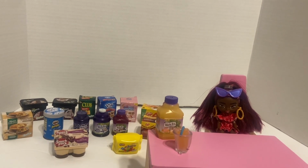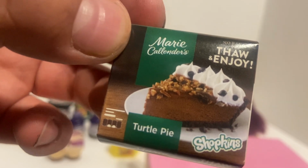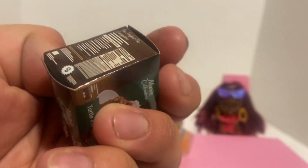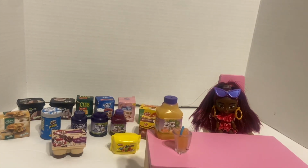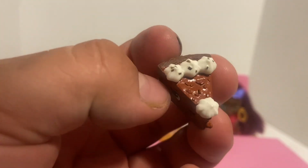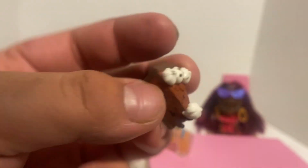And then we also have this Marie Callender's turtle pie. Thought and enjoy. You can see it. There's more of that pie. Let's go ahead and release it. Here we have the slice of the pie. It's so cute with the little winky eye. It's adorable.